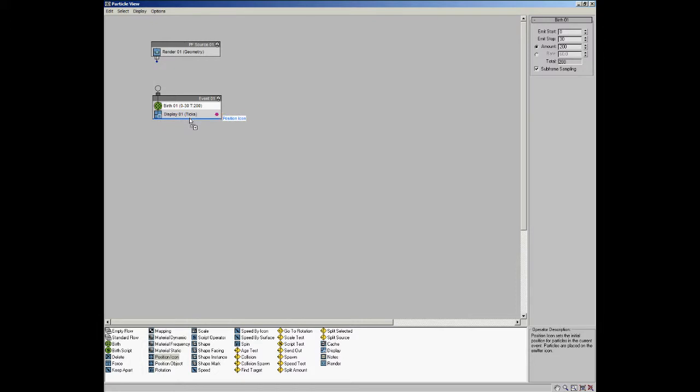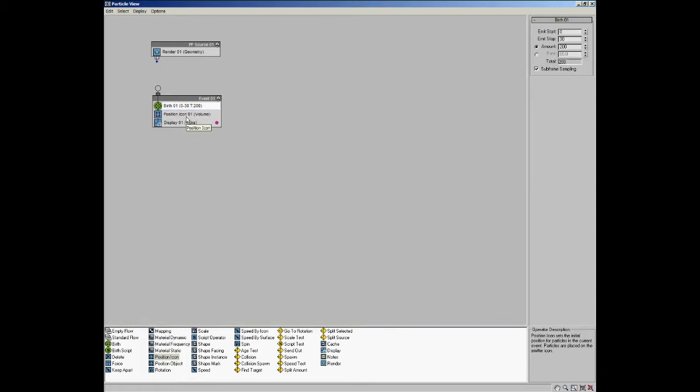So, in this case, it doesn't really matter where we place the operator within the event. So I'm just going to drop it here. Generally, I prefer to have my display operators at the end of the event. It just makes it easier for me to find them. So that's a pretty good idea, I think. So I'll just drop that here.